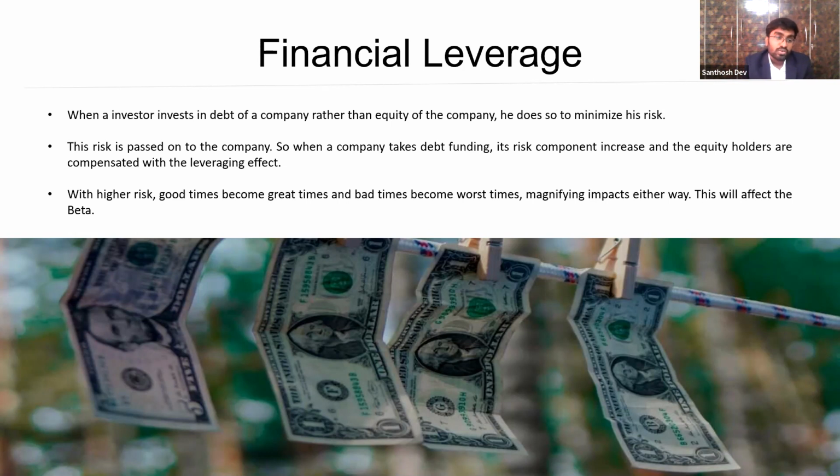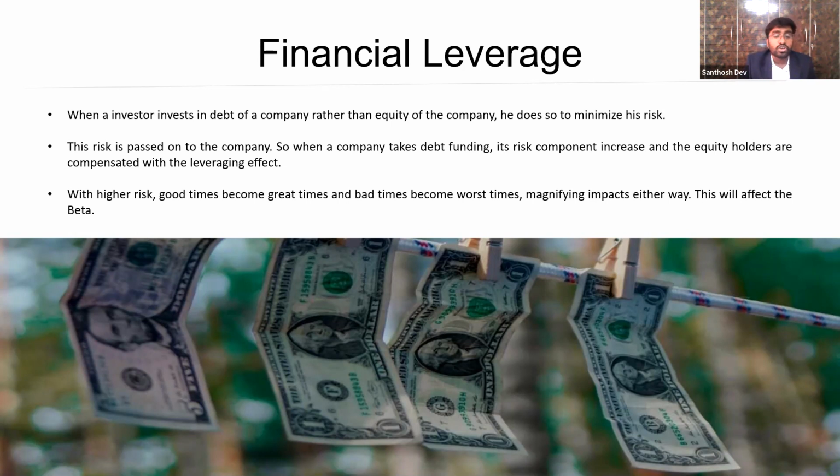In this particular scenario, when you look at debt, the beta of the debt is 0. Predominantly, you can assume the beta of debt is always 0, because whatever happens in the market, the return that the debt holder is going to earn will not get affected by the happenings in the market. Therefore, we factor that zero value of beta into this particular weighted average formula, and then we also factor the tax component. If the company declares equity holders a dividend, if it is going to give equity holders any return of money, the company is not going to get any tax benefit.